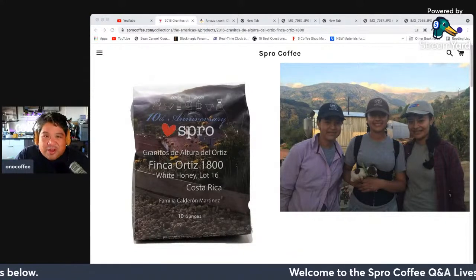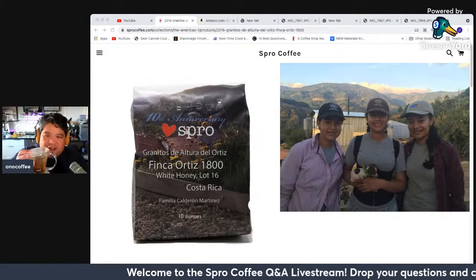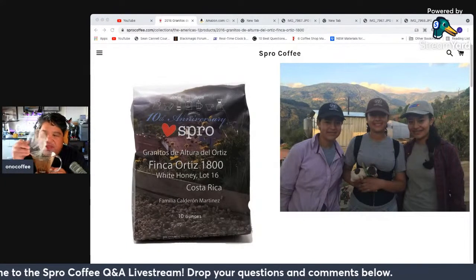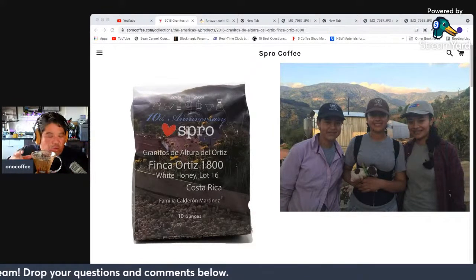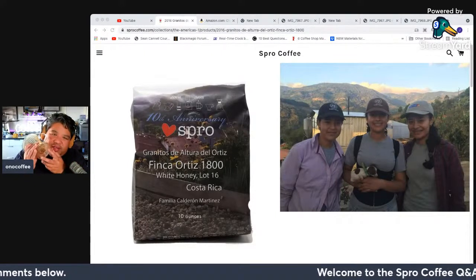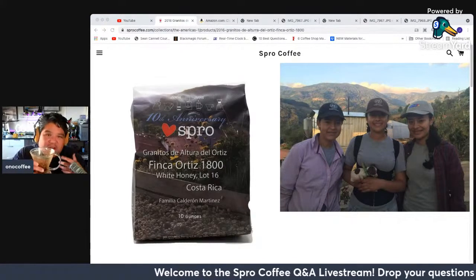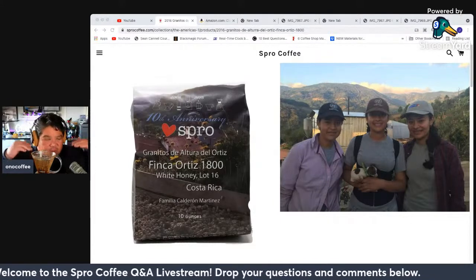So that's basically the white honey process. We're going to take that coffee and we've got our Clever. If you haven't used the Clever, it's a really nice and simple way to brew coffee. It's basically a full immersion type of brewing where we have this vessel that holds it. There's actually a little valve at the bottom that opens up when you place it on top of your cup, which allows the liquid to flow through.